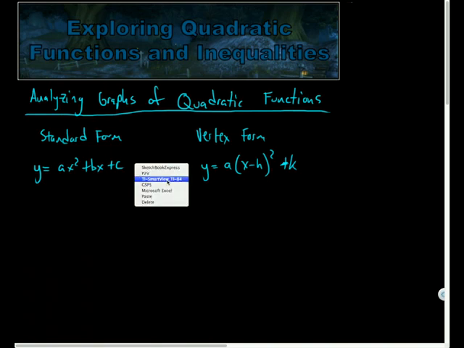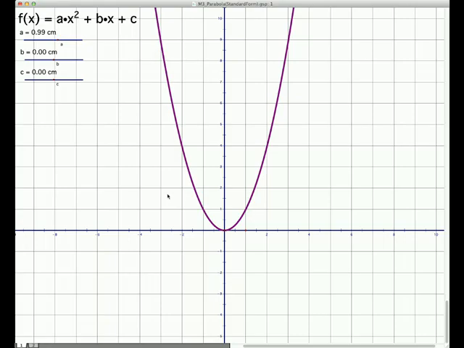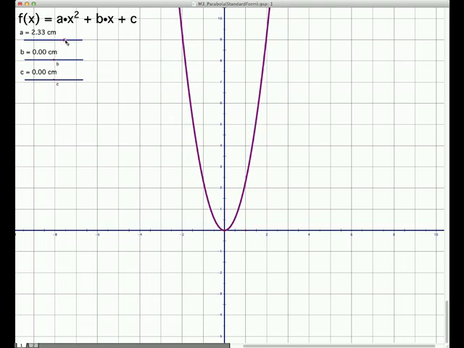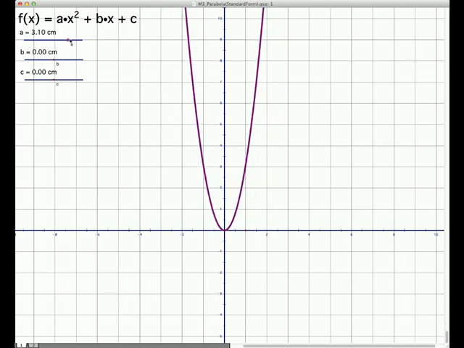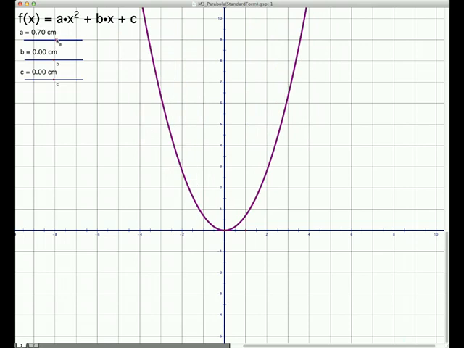So I want to open up Geometer's Sketchpad, and I've got some graphs here for us to look at. Here I've got the values of A, B, and C defined for this parabola in standard form. And when A is 1, or it's close to 1, it's a regularly shaped parabola. So from the vertex it goes up 1 over 1, up 3 over 1, up 5 over 1, and that's how I can find some points. If I change the value of A, making the absolute value bigger than 1, it gets narrower. If the absolute value is less than 1, it gets wider.